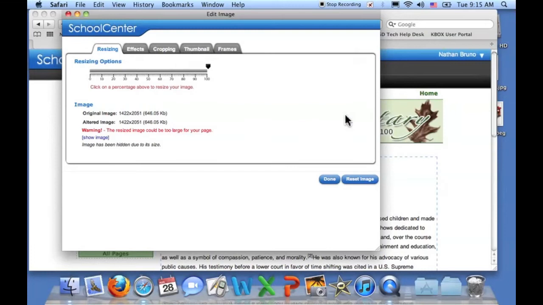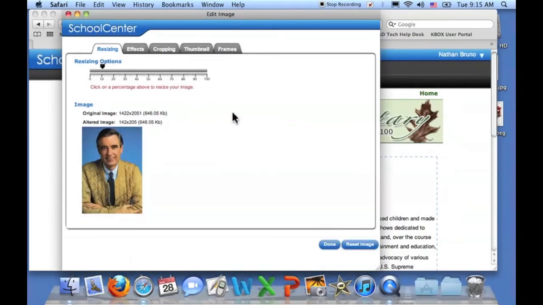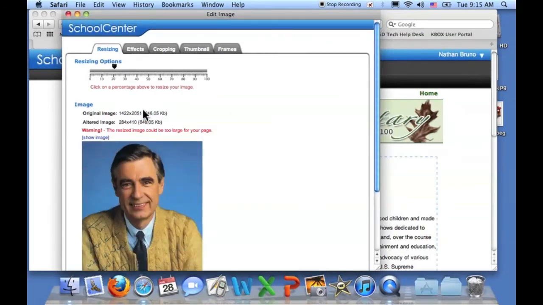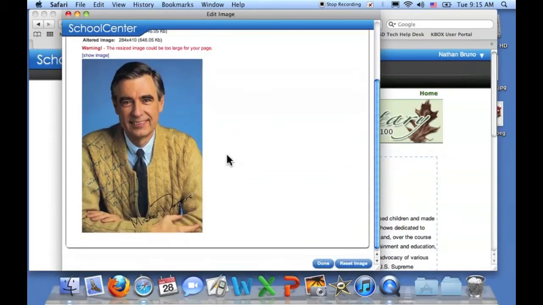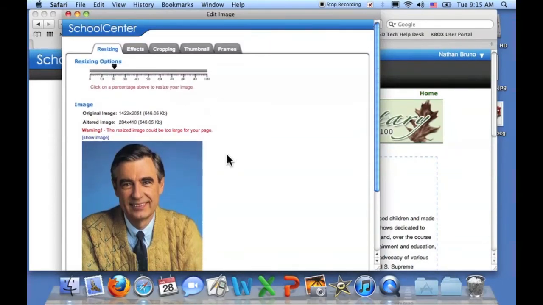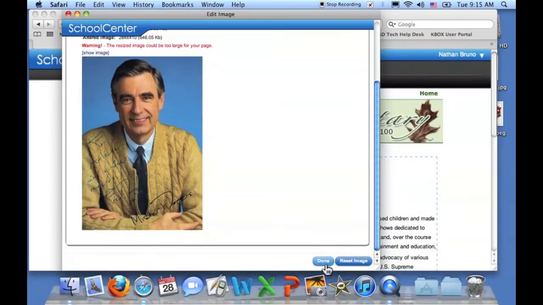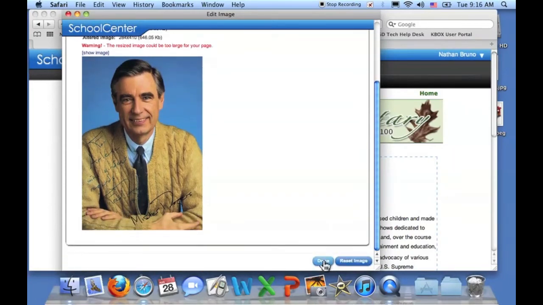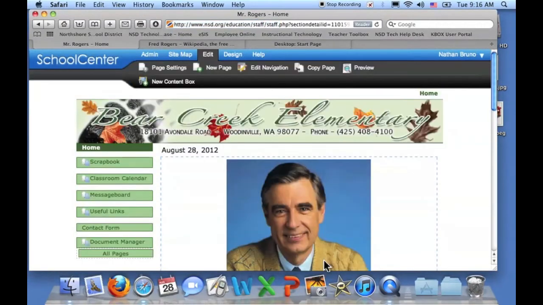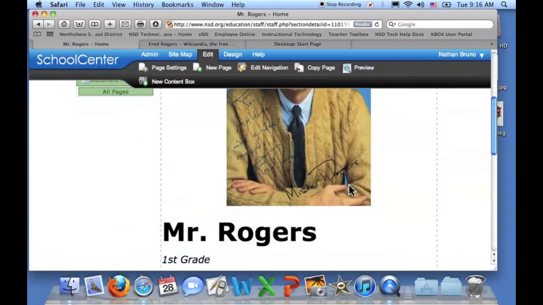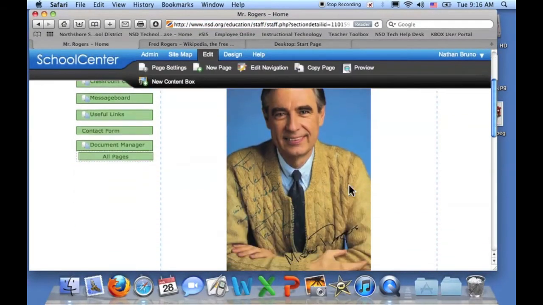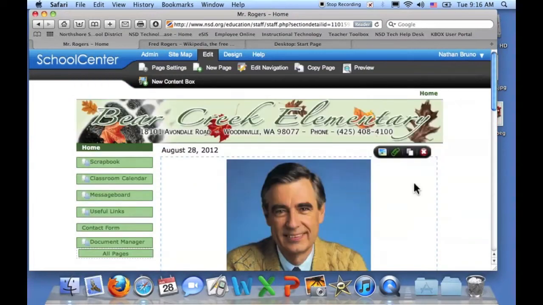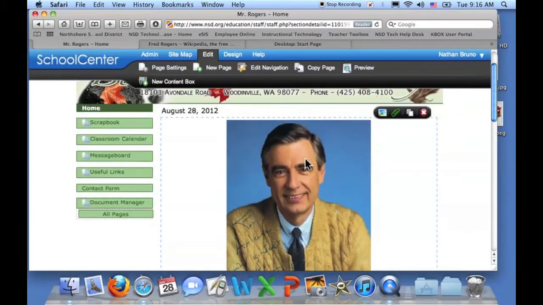Okay. Once we save this setting, you can no longer go back to the larger size. You can always make it smaller, but once we press done here, this image file is saved at that setting. So that's still a little big, but let's go ahead and do some formatting. Okay, so by default it puts this picture right at the top and it pushes all the text down.